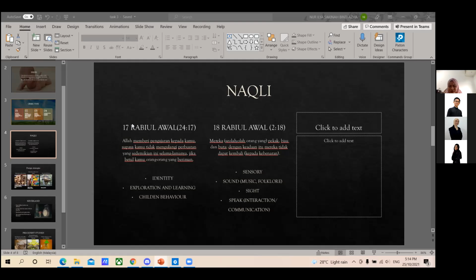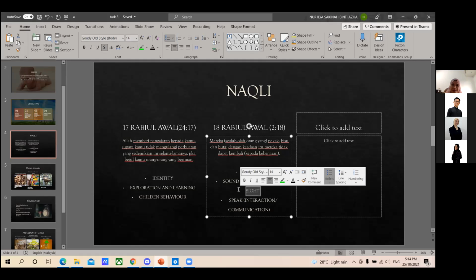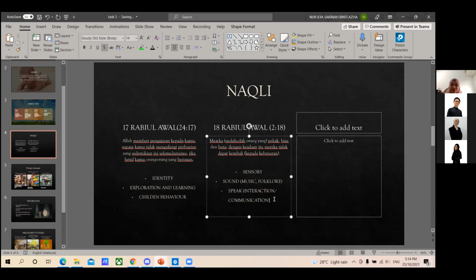So you actually explore based on these three. Faham tak? So that becomes the main direction for your design. Orang lain dia tak tengok pasal bunyi ni sangat. Tapi Ilya fokus on the aspect of bunyi ni. Now, so dia akan direct dari segi how you actually play with the wall to make sure that you can contain the sound, tak pergi from one room to another room, kan? So it's going to be different.